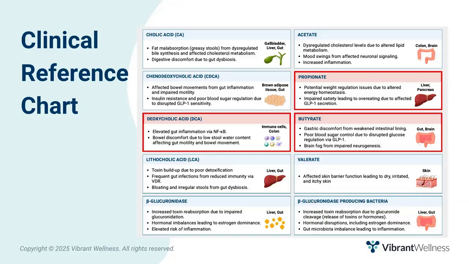Beneath the gut metabolites infographic is a clinical reference chart presenting information about key metabolites in a structured grid-like format. It includes visual elements, i.e. icons of organs and cells, color-coded sections indicating which markers are out of range, and concise clinical summaries, functioning as a visual reference guide to improve patient education and understanding of these markers.